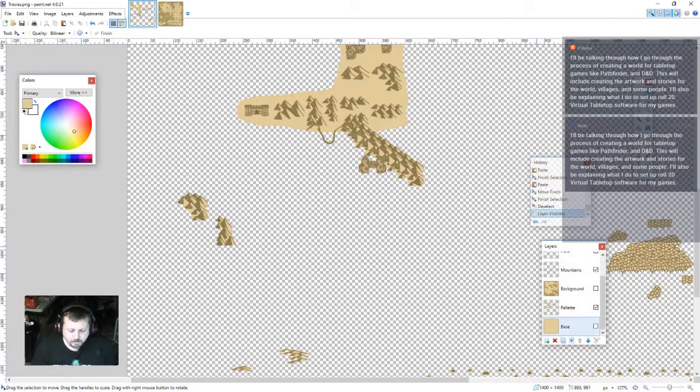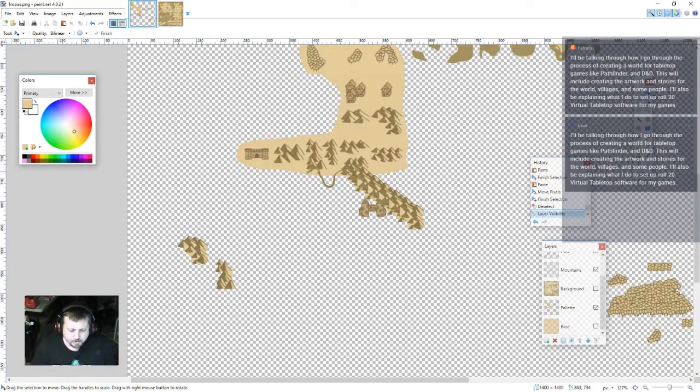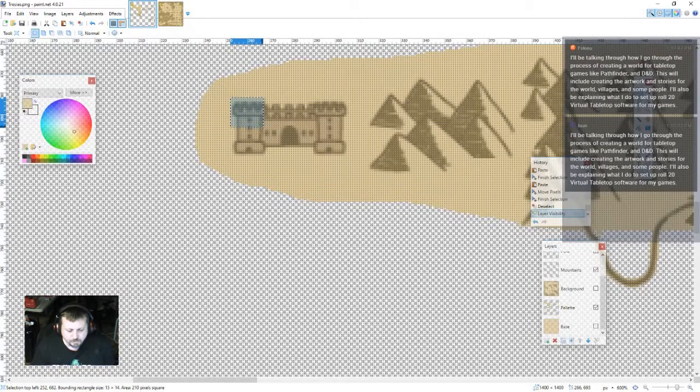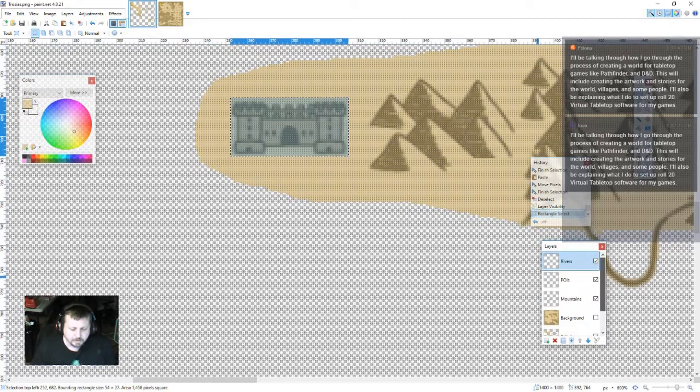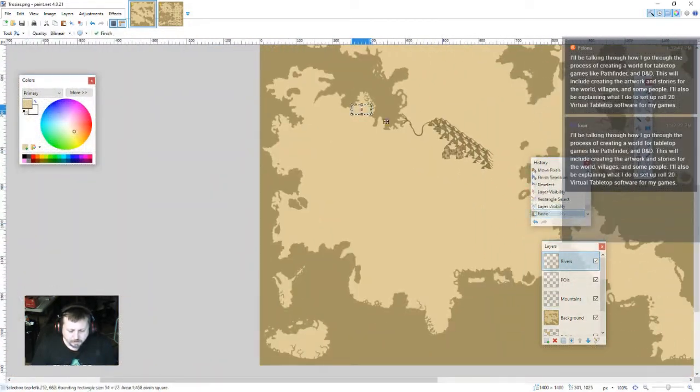So we've got that fortress. Now we need something to protect. So I'm using this castle looking icon here to represent a city on our map. And I like this little area down in the bottom left. So I'm going to paste this.